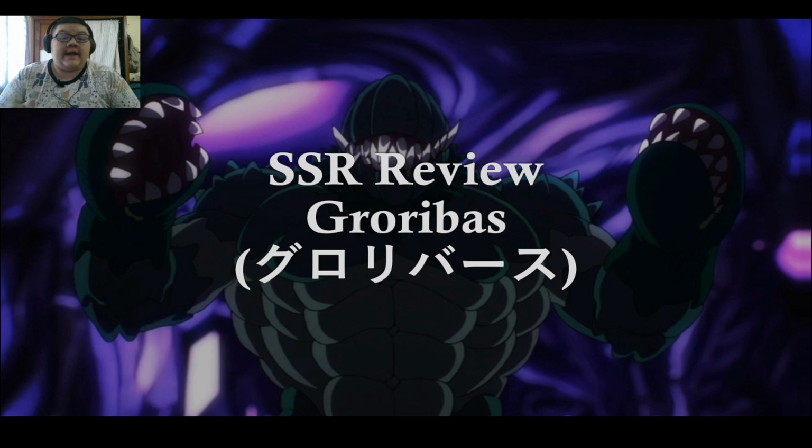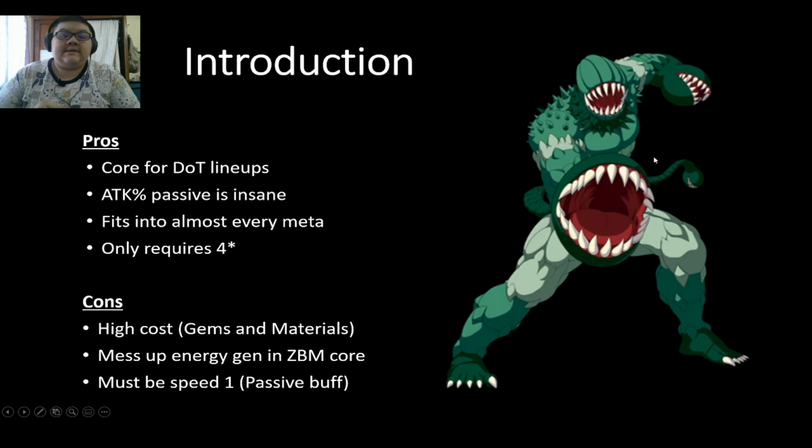Today we're gonna look at everybody's favorite plant boy, Gorybas, also known as one of the generals of the Dark Matter Thieves. His screen time total is around 2 to 3 minutes because he just got wow like that by Saitama. So, as an introduction, he is a core unit to DOT lineups. The other being Combo Infinity if you want to have a cheaper option. But Gorybas is definitely a glow up from Combo.